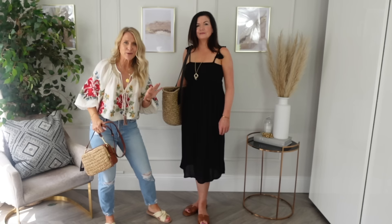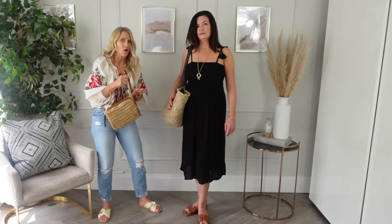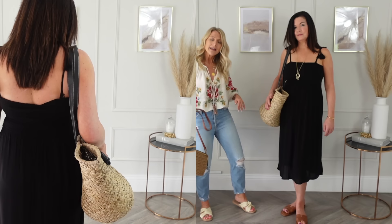I've just swapped the bags. The reason for that is I want to create volume around here and some distraction. When she had the little bag on, I was still looking at the straight area; the bigger bag is helping to balance everything else out. My advice is: if you are a little bit straighter in the skirt rather than A-line, go for a bigger bag. But if you've got lots of volume around here that you've created, you can go for a smaller bag.